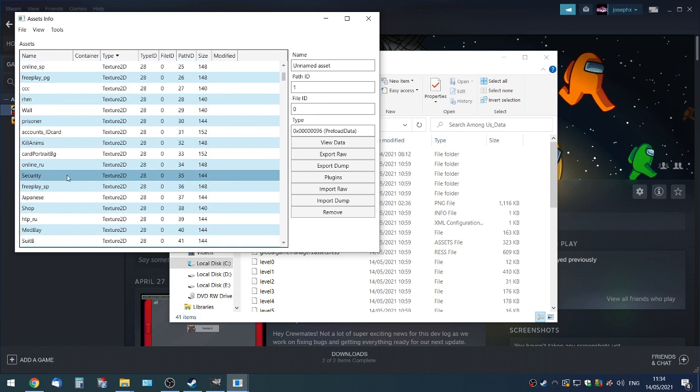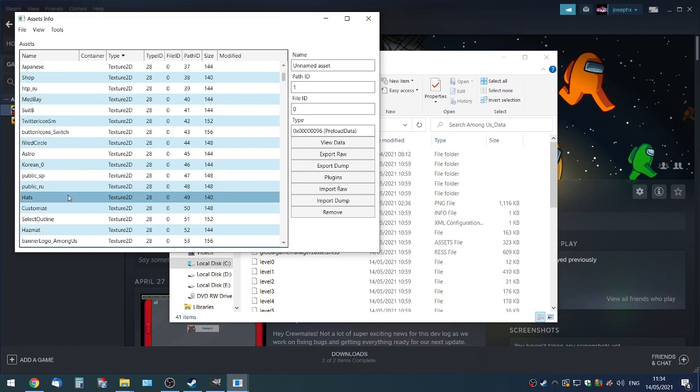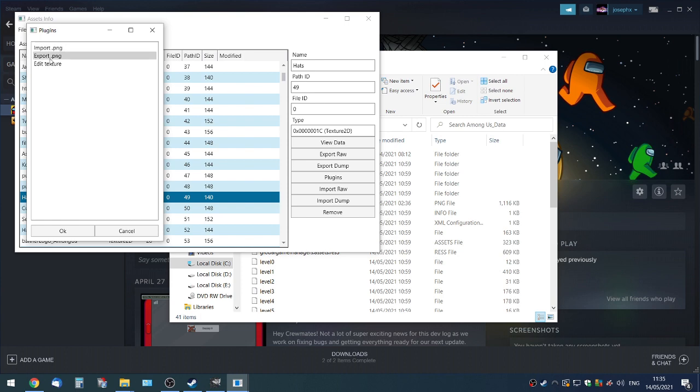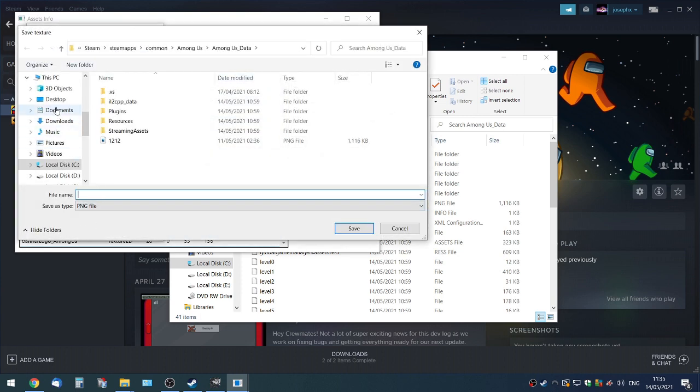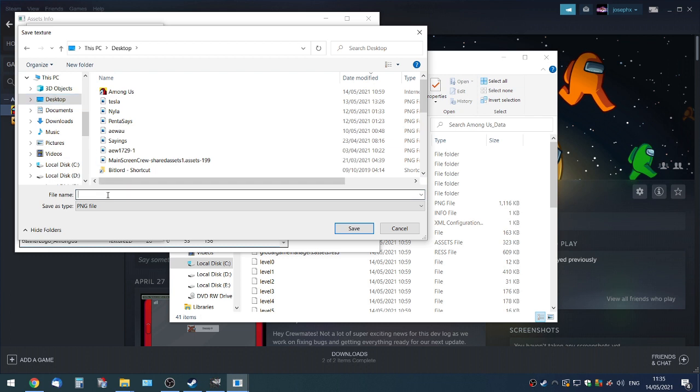If you can find it, there she is. Right, plugins, export PNG. This will give you the template of what to download. Just name it something. Save.